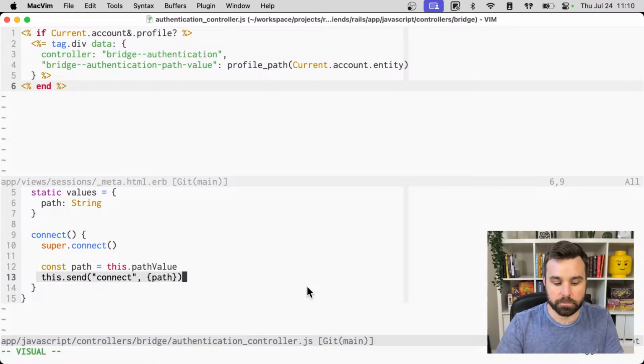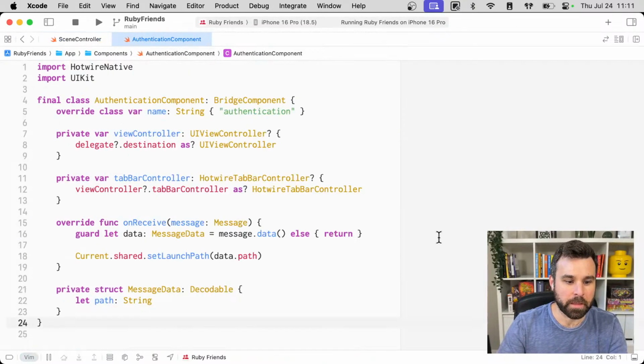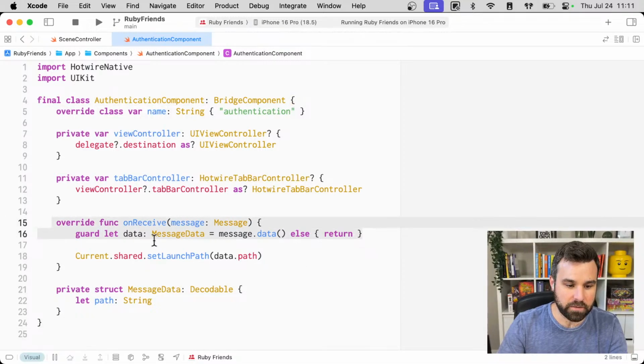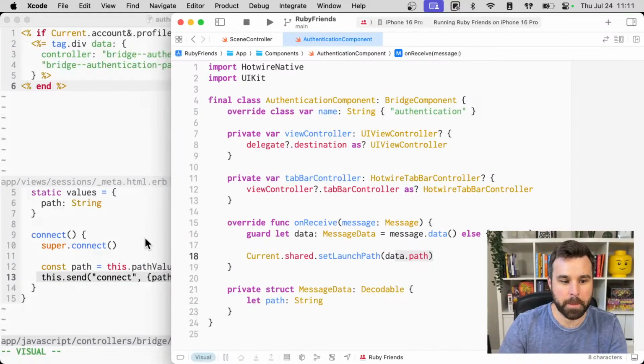Every single page load. The iOS app, and eventually the Android app, listens for that with an authentication component. What it does is on receive, if it can parse out the path that was sent there, right? So remember, we're passing down path over the wire right here. Can't make this any smaller, unfortunately.